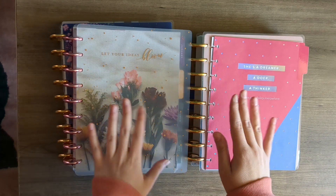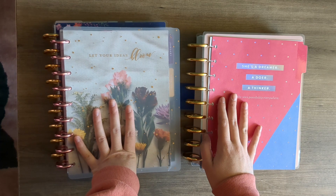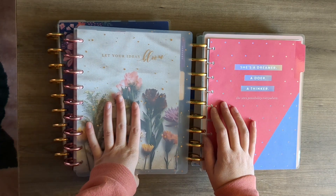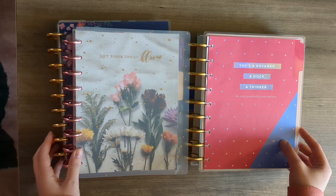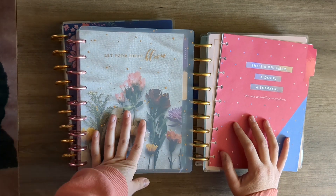So 2022 was not a good year for me — it's probably the hardest year I've ever had. So I have high hopes for 2023 and I'm very excited to get started planning my year. Enjoy watching what my planner lineup is going to be, and maybe it'll give you some ideas for yours too.